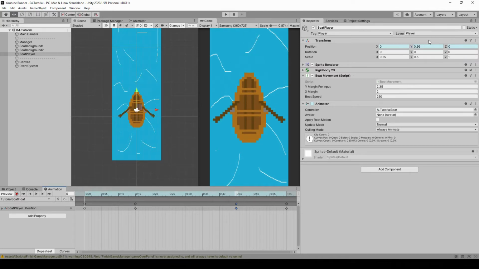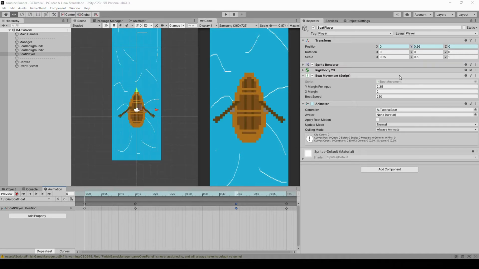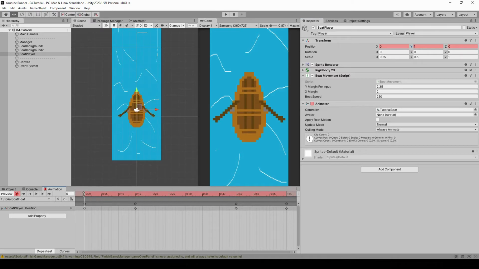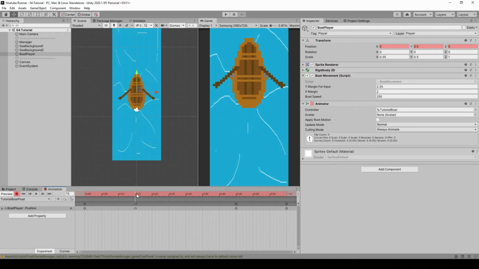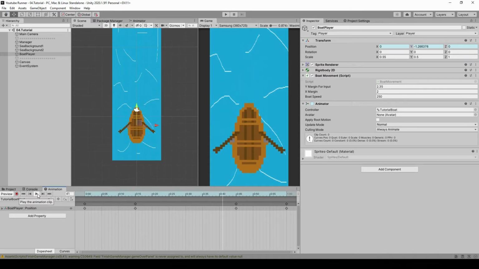So at the start is 0.96. Here we have 3.8. So let's just start from 1. Let's not make things difficult for ourselves. So we start from 1. Then the top position is going to be, let's do 3.5. Sure. And then on a negative, it's going to be minus 2.5. So minus 0.5, no, 1.5, yeah, big math. And then we go back to 1. All right, let's see. Perfect. Well, it's not perfect, but it works.